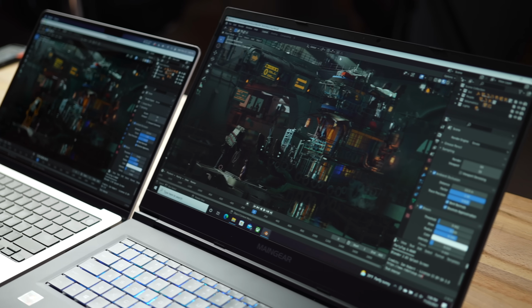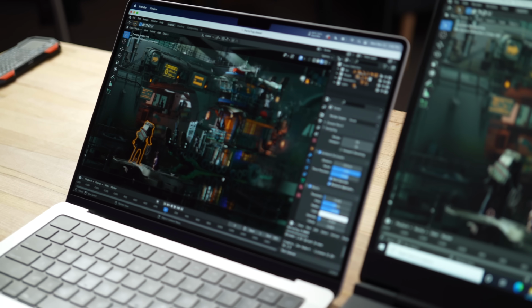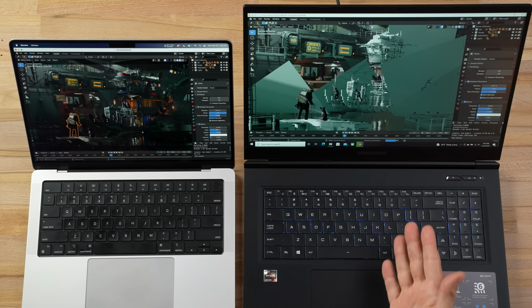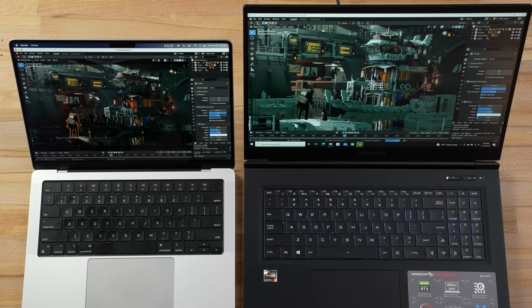Now let's give the RTX a chance. I have the Party Tug project open. You can also download. Let's see which one compiles the shaders quicker right here, and then we'll run that graphics-based render. Bam, it looks like the Mac did it. Here we're about 50% as far as compiling all the shaders here. So that was pretty quick, even though we're not yet optimized for metal. I think it's gonna be another year or so until it supports it properly. But of course, in the meantime, people are still gonna be using Blender and rendering. And bam, the PC laptop just smoked through that.